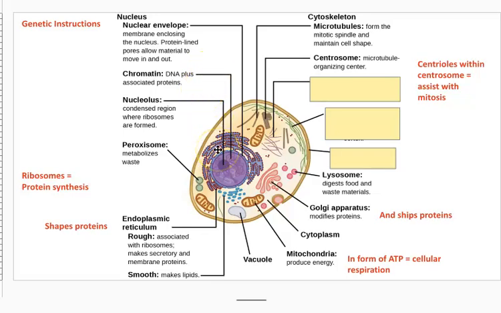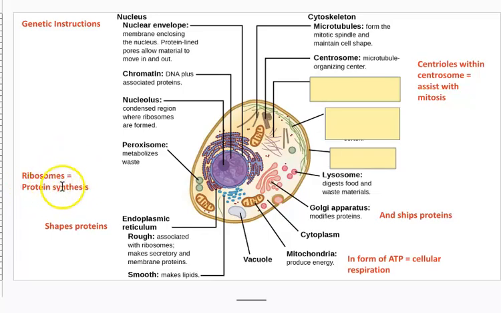The nucleus is where those genetic instructions are located. They need to be protected. You don't want anything bad to happen to them, so you want to put them somewhere safe. The nucleolus is a structure within the nucleus where ribosomes are going to form. So what's basically going to happen in this factory is your instructions, your blueprints for the proteins. You might remember this from Bio 1: protein synthesis, transcription, translation. Hopefully that rings a bell. You'll make copies of these instructions for the proteins, and they will go to the ribosomes.